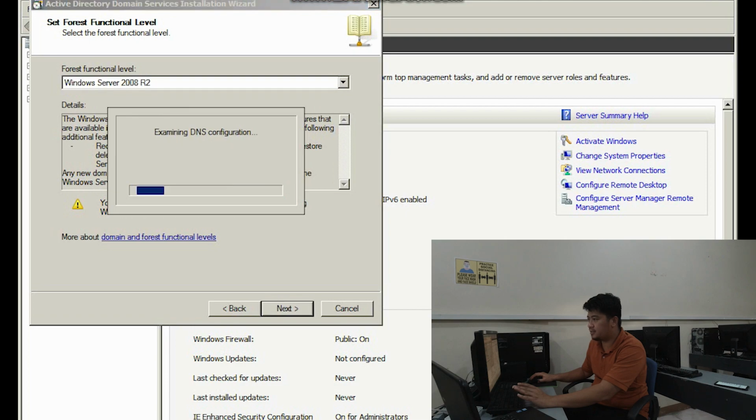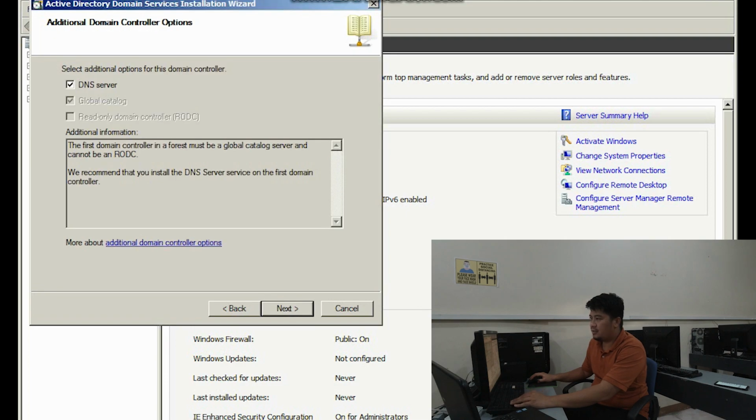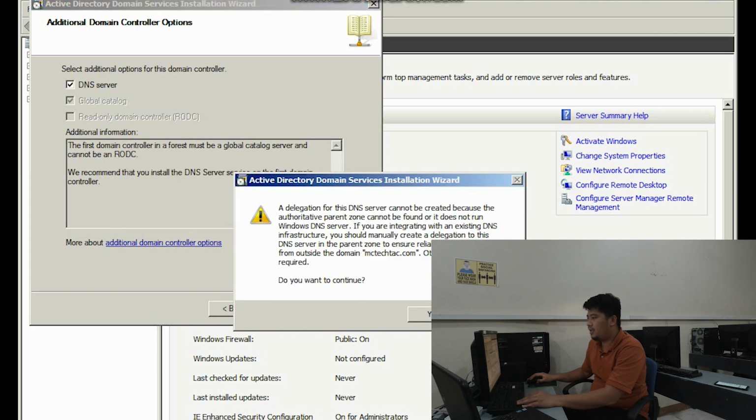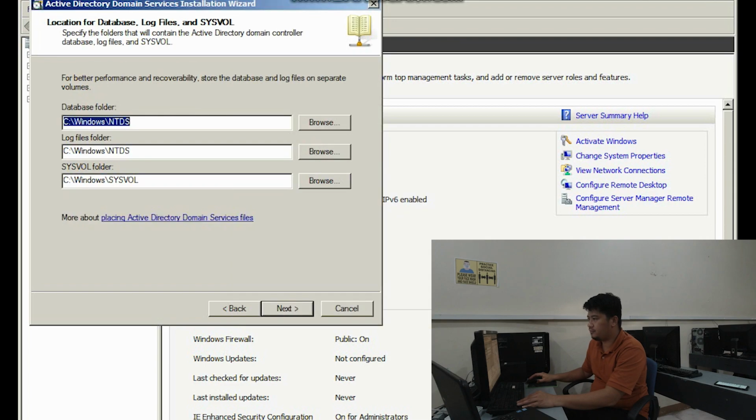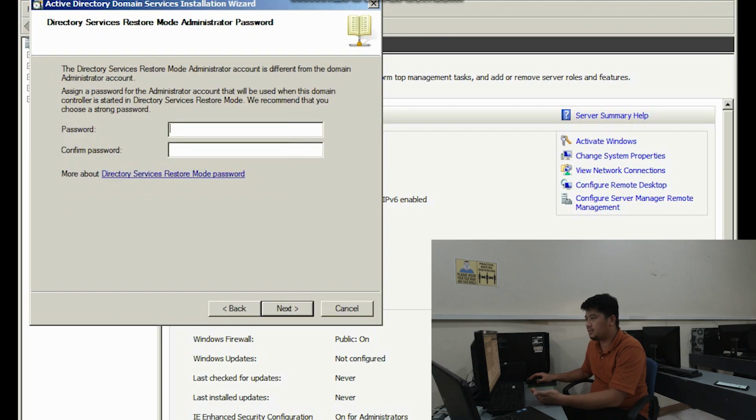Then click next. Then automatically naka-check na po yung ating DNS server. Just click next. And then on this part, click yes. Then magki-create po ito ng mga folders na NTDS and sysvol para po sa ating log files, database folder, and sysvol folder. Then click next.